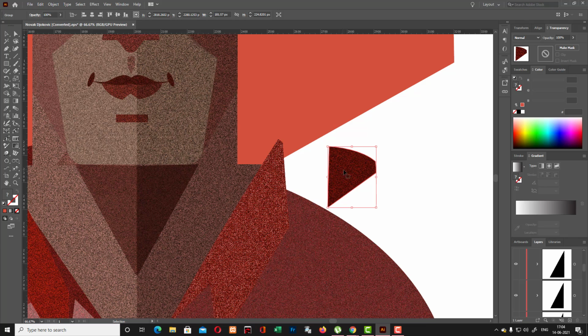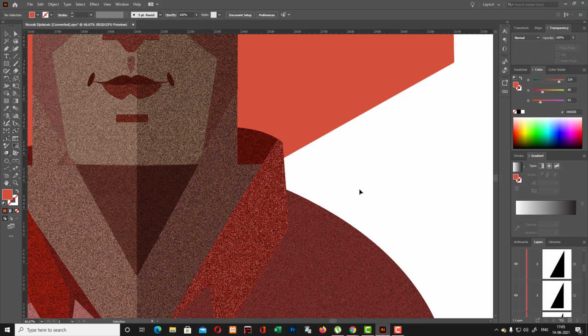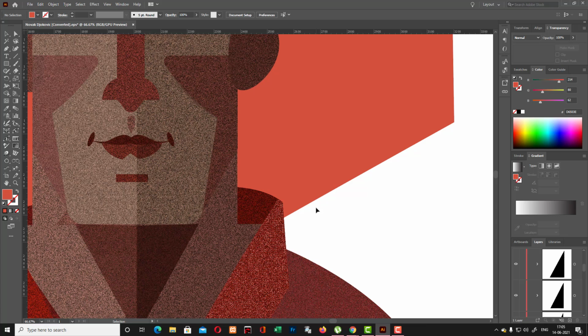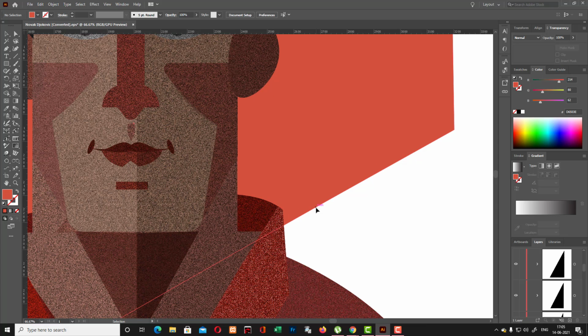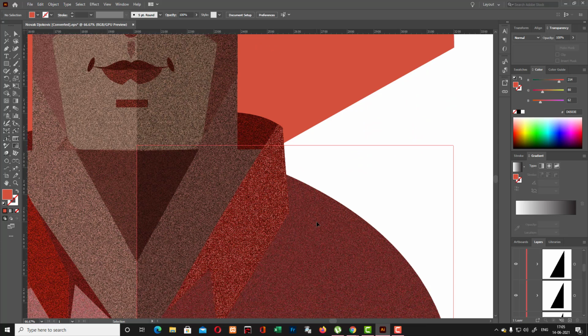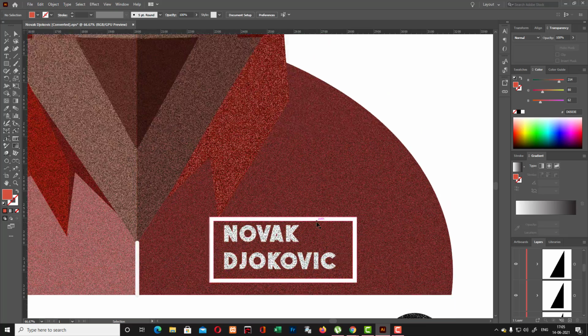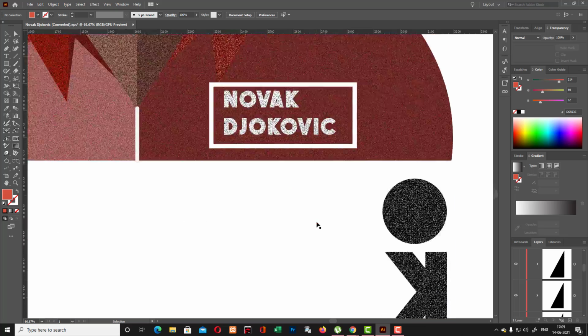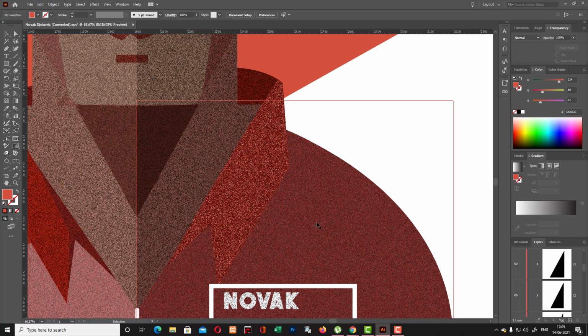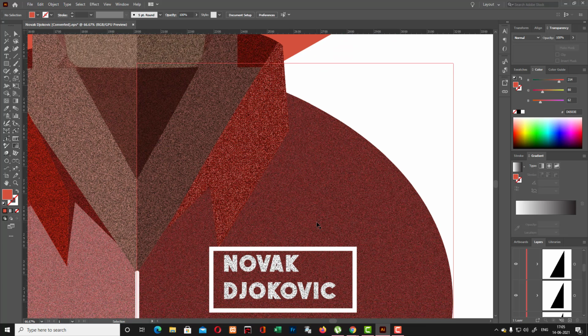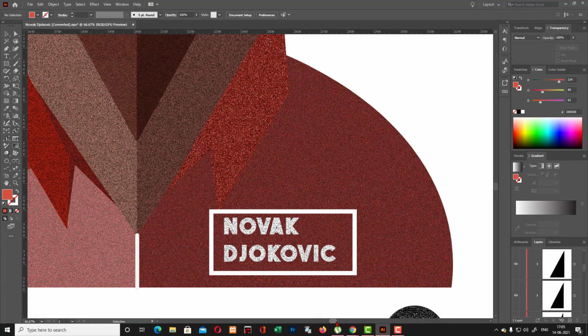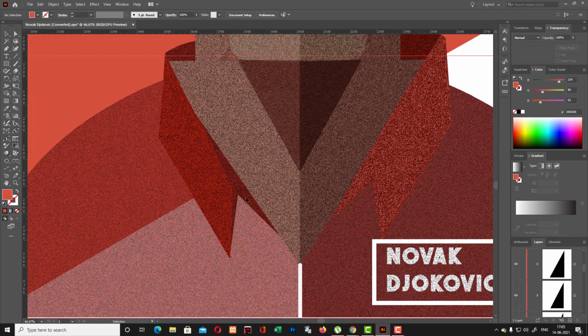So you can change the color if you think this color is unnecessary, or if you think this color should be another, you can manually change it. This is the great advantage of digital illustration in Adobe Illustrator.